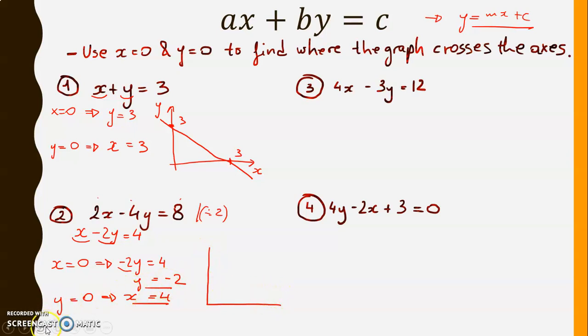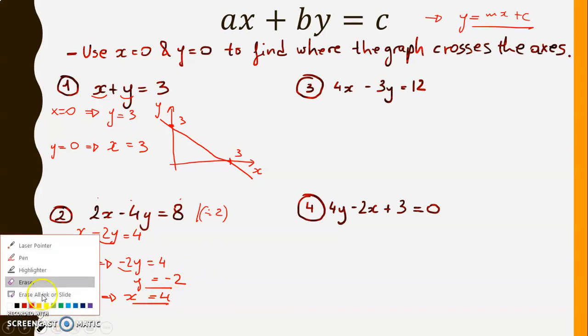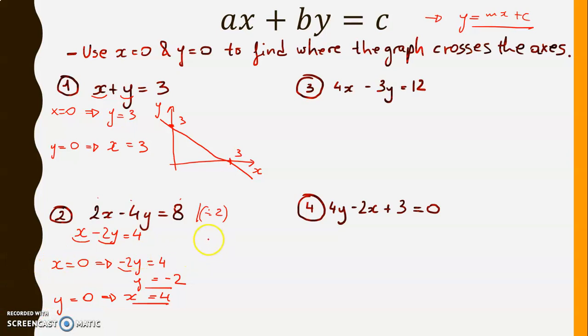Actually we need to draw that differently because it intersects the y-axis below, at a negative point. So I would draw it like that. I don't have too much space. So y equals minus 2 here, and it seems like it's going to cross x at 4, so it goes upwards at 4. There you go, that's your sketch.